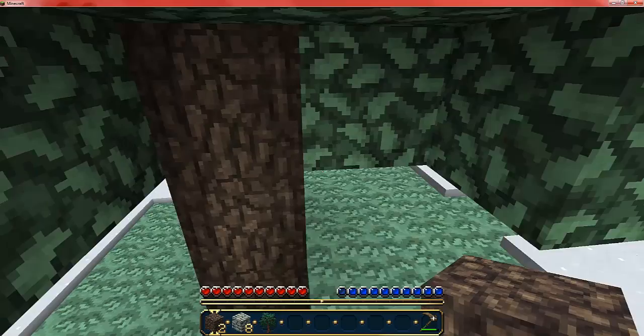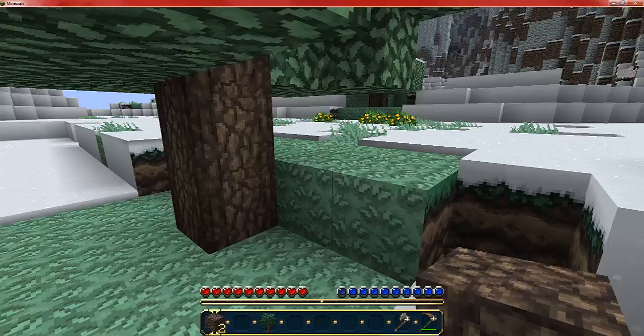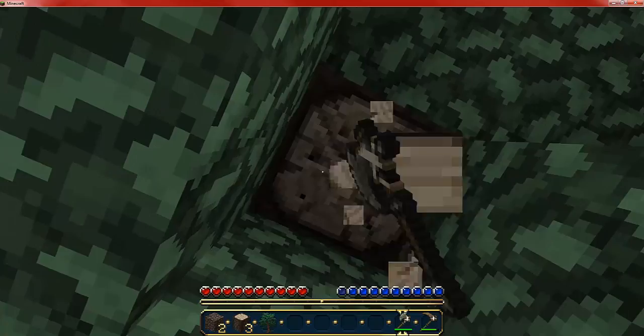Why wouldn't I go back up? Because I'm going to make an axe now so I can chop your head off. Or so I can cut down some more trees. We've only lost like half a bar of hunger. That's good for now. So, epic cave.